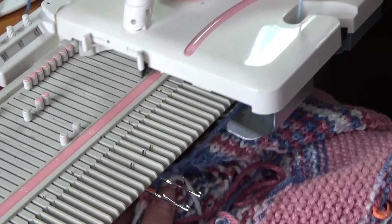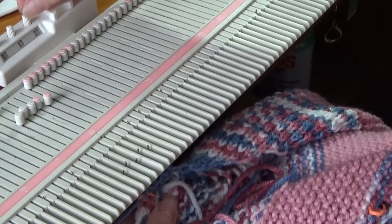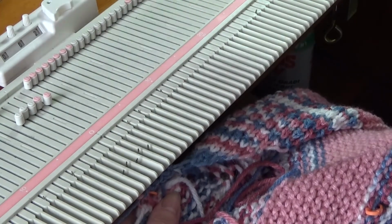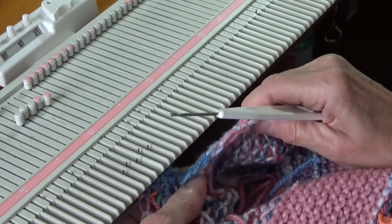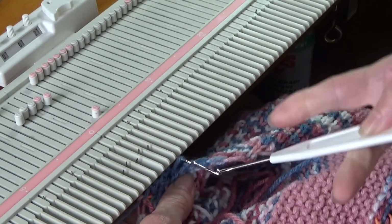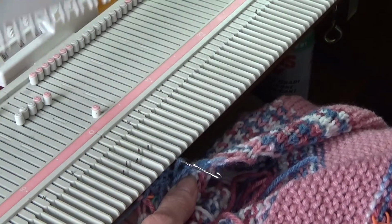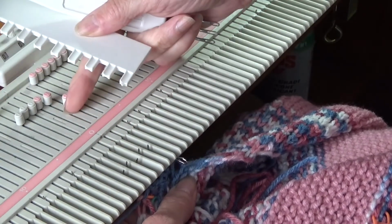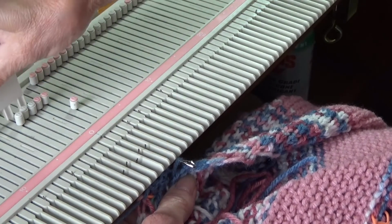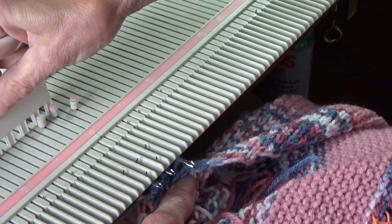Knit 1 row. Now return to the right side and with the transfer tool, lift the next long loop on the edge of the right panel A onto a new needle, leaving it in upper work position. Leaving the end 2 needles on the right in work position or upper work position, push every other needle into hold.